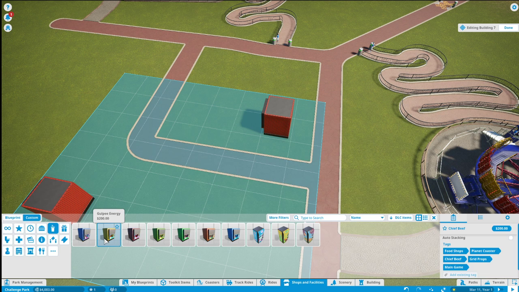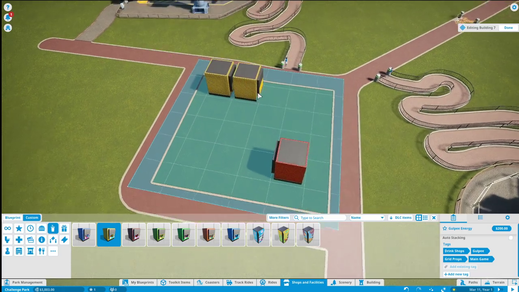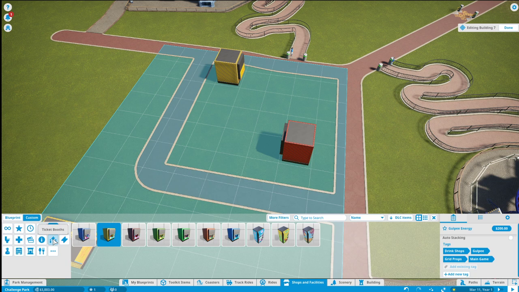Then we'll do our drink shop kind of on the other side of it. Cosmic Cow, Gulpy Energy. Right there. Yeah, right there. That should be fine. And then, oh yeah, while I have the money for it, I'm gonna make sure I add an ATM as well.